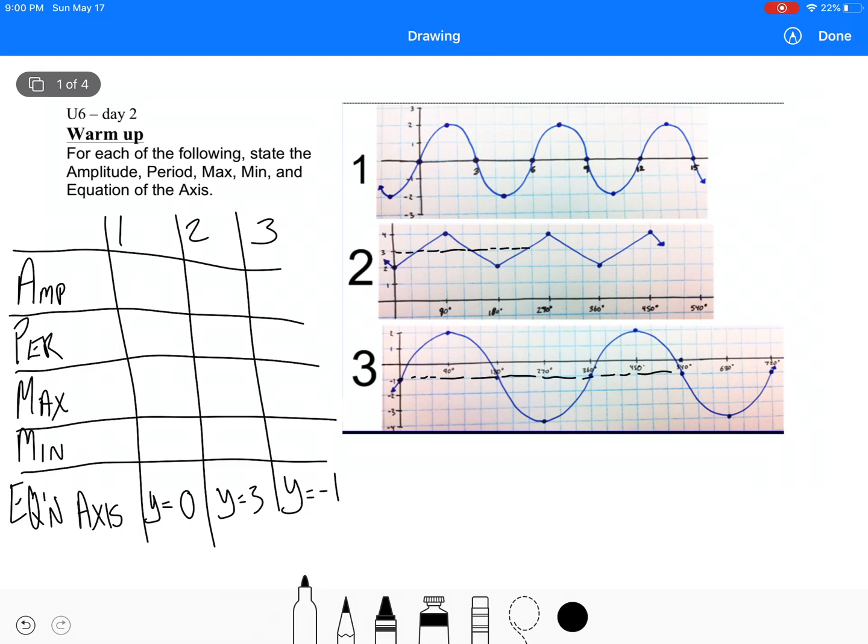it's going to be that, so if y equals negative 1. Our minimums, again, pretty easy to look at. The smallest value it goes to to get a y value. So negative 2, 2, and negative 4. Maximum, the highest value it goes to. We've got 2, we've got 4, and 2.